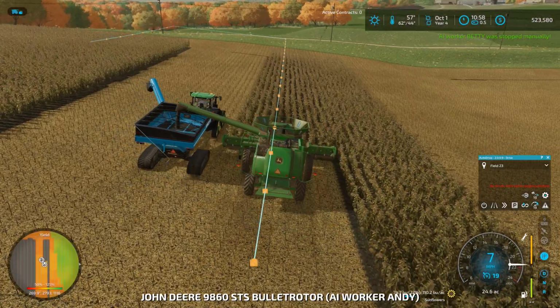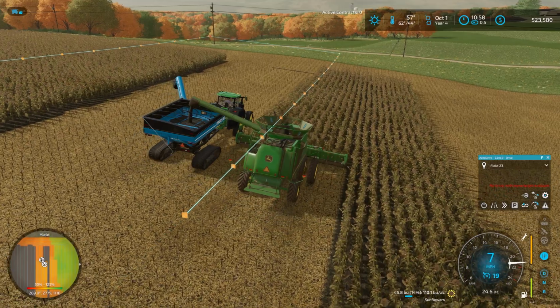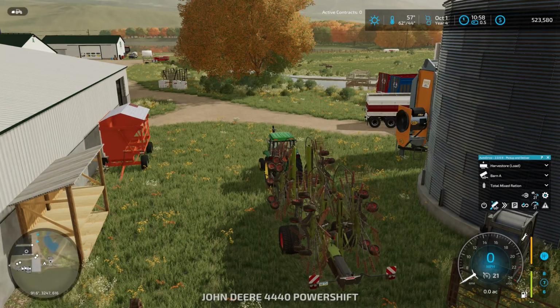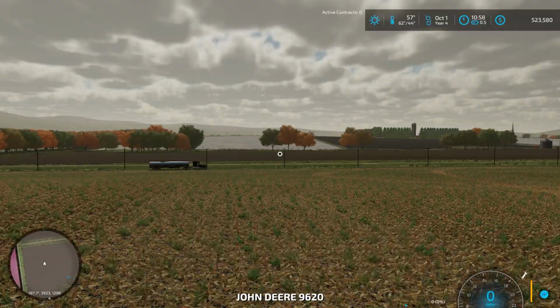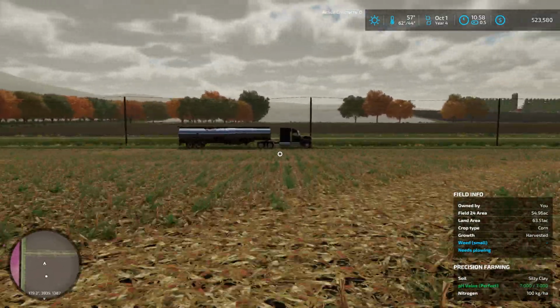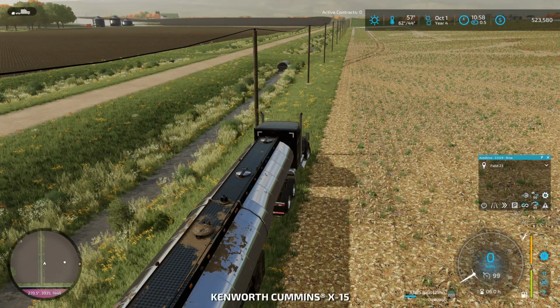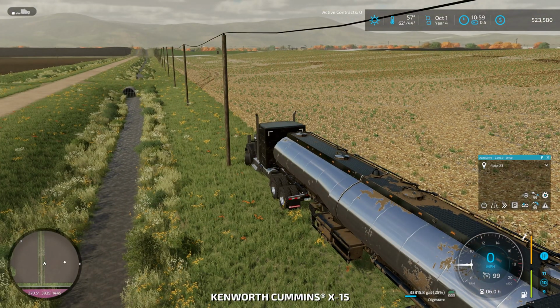Looks like our sunflowers are getting harvested. We're unloading on the go. Everything's looking great over here. Dry spreading is done. And we have, of course, run out of digestate at some point. I didn't even notice, so we will get him filled back up and continued to work on this field.